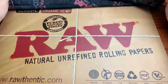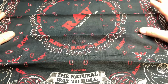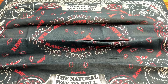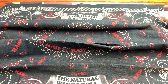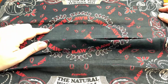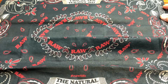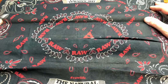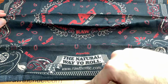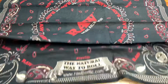But some of you might, I don't know, girls might use this, guys might use this just as a regular bandana and rep the Raw brand, if they're that hardcore about it, because it is black. I mean, you don't really see a lot of black bandanas around. Usually it's red, and I'm glad they didn't go with the red bandana and reverse brand it with a black Raw logo. I'm glad they went with their traditional red logo on a different colored backdrop, and I'm glad it's not tan, because it would just look weird. From afar, you'd probably look bald if you had this on your head and it was tan. So yeah, this is the Raw Bandana.